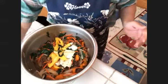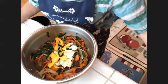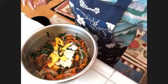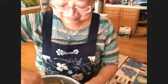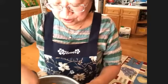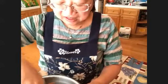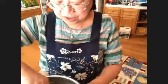Looks good. That may be a good suggestion, but what's the suggestion? Leave the sugar out. You asked me to replace that for egg rolls. Oh yeah, might get more done easier. I don't know. Yeah, this is really, really easy, right? Looks easy and so pretty. It does look very pretty. It is. And it is healthy too because you can put a lot of different kinds of vegetables in.